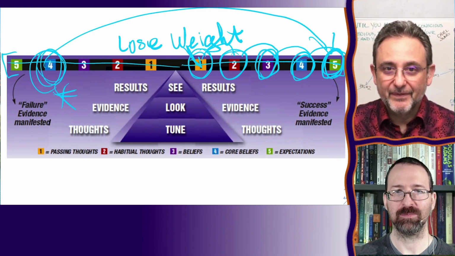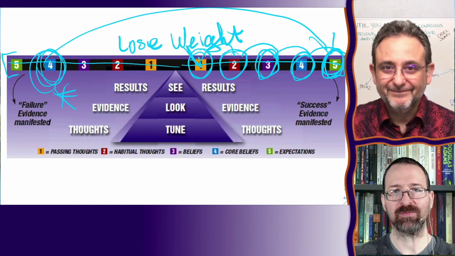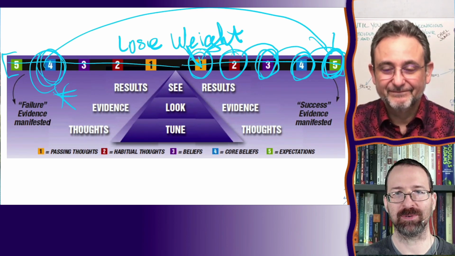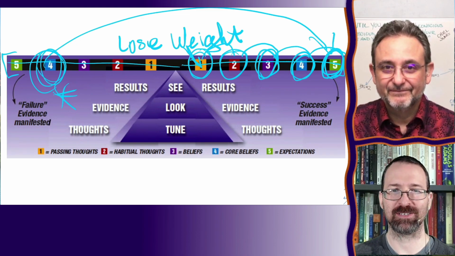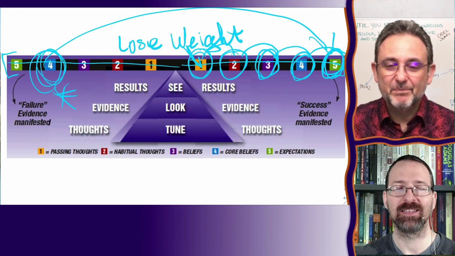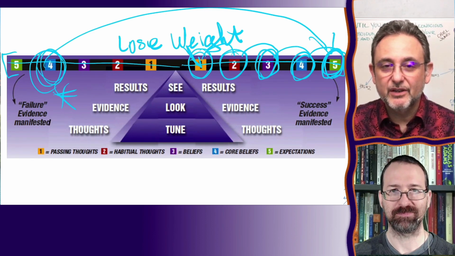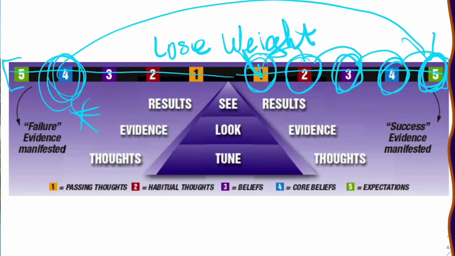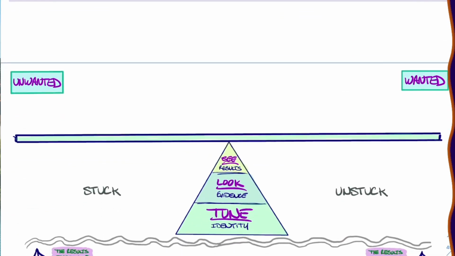Which sounds like once it gets far enough along, then we've tuned into something that we don't really want, but is now unconsciously there, and we look for that evidence and see the result. Exactly. So it's been unconsciously there. But the good news is that once we see this journey and we recognize these patterns that are going on, now we can unwind it, and we can acknowledge that whatever's happening, anytime I see an unwanted result on this side.